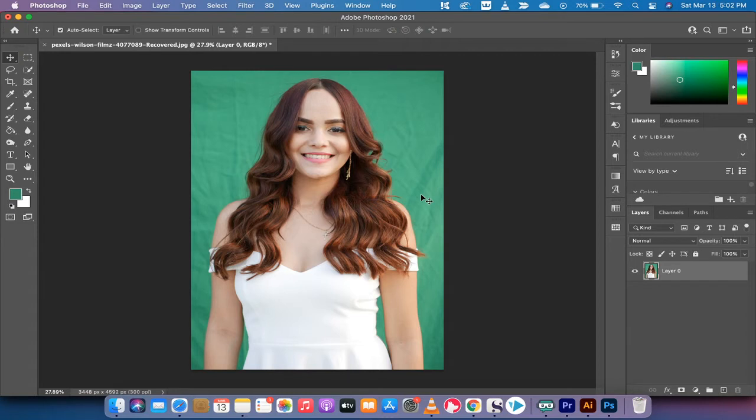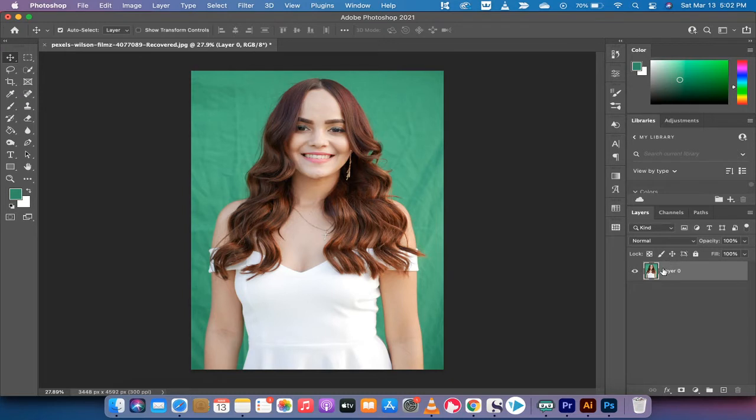Hello everybody, welcome back to another Adobe Photoshop CC 2021 tutorial. This one, I'm going to show you how to green screen like a pro, basically how to extract this lady from the green screen, and I'm going to show you how to do it in an awesome way in under like 2 or 3 minutes. It's amazing what Adobe's done. Let's get right into this.